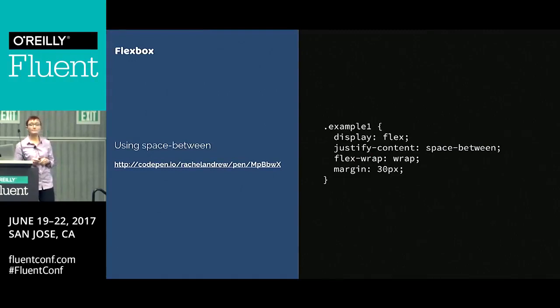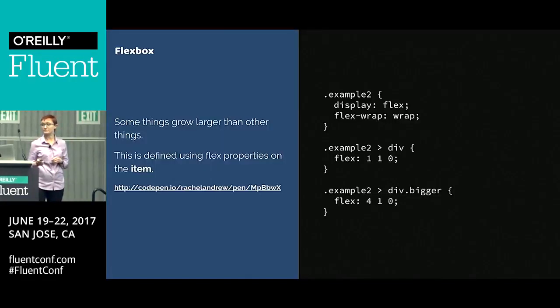Another way to look at it, if you're making a decision about should I use grid, should I use Flexbox, is that Flexbox works from the content out, and grid works from the container in. Say you've got a bunch of things, and they're all different sizes of content, and all you want to do is just space them out. You'd like the browser to say, well, this is how much space I've got left over, I'm just going to space out my things. That's a good Flexbox use case.